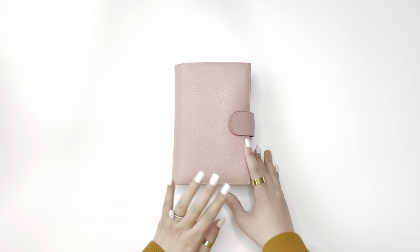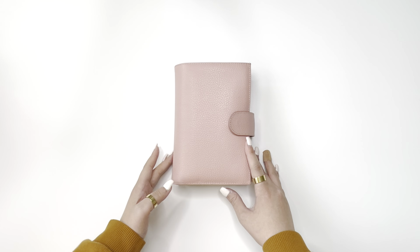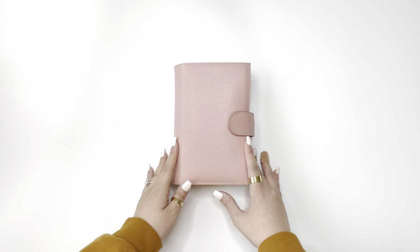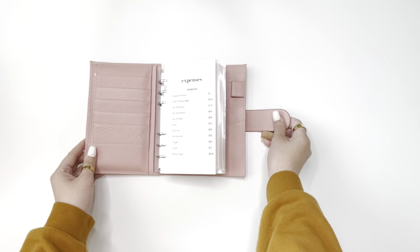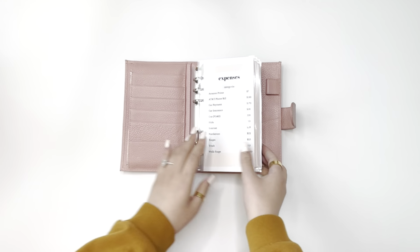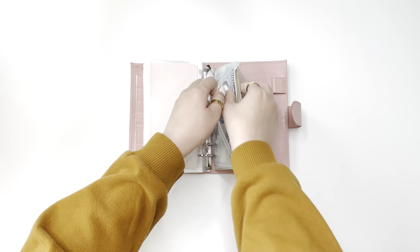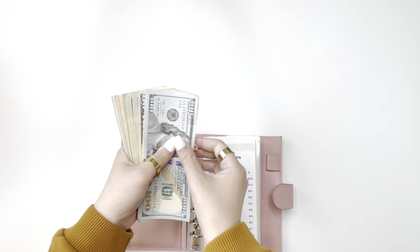I know that I mentioned that because I'm not married, I don't have to, but my fiance and I thought that, hey, we should just give a little something to the kids. So let's go ahead and get started with the stuffing. All right, let's grab my cash. Okay, I'm just going to organize my money really quick.